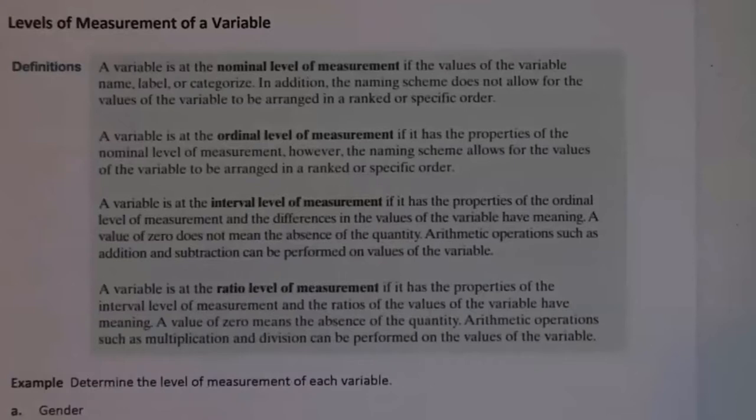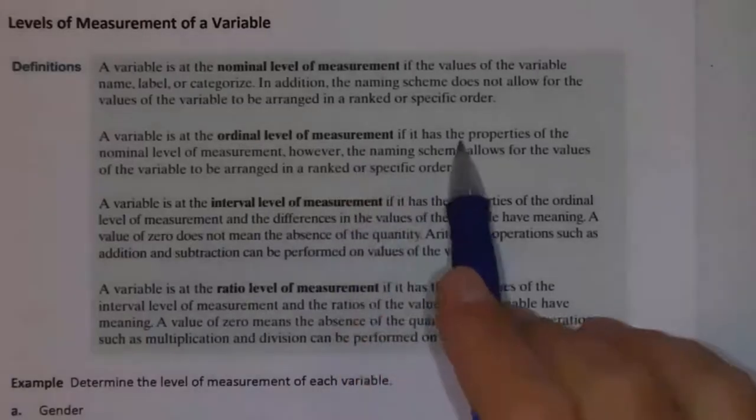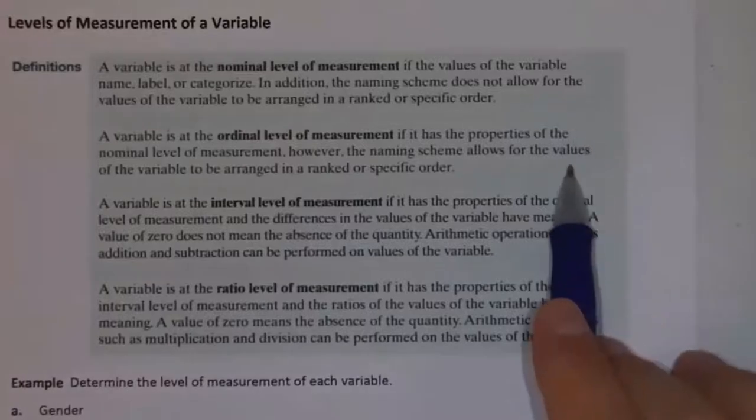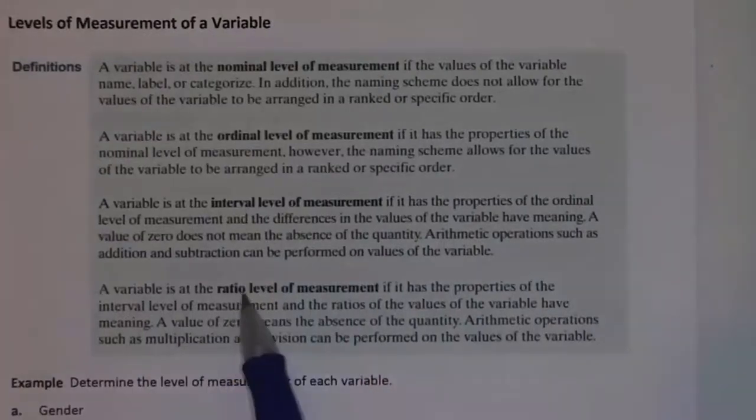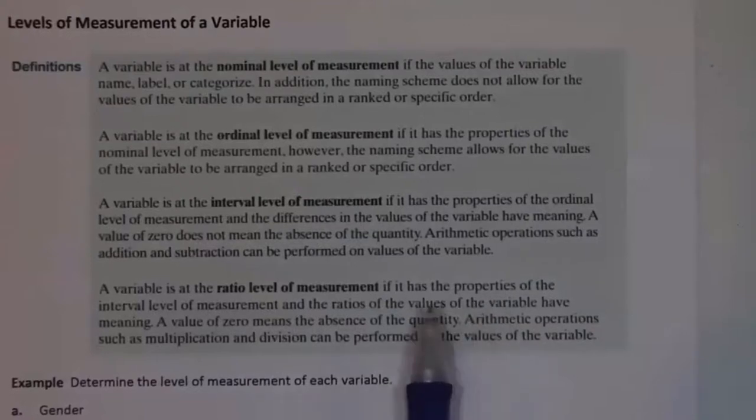And basically, it's sort of a way to break down even qualitative variables a little farther and quantitative variables a little farther. So nominal and ordinal levels of measurement are generally going to be dealing with qualitative variables, whereas interval and ratio levels of measurement, the last two that we haven't talked about, are generally going to be dealing with quantitative variables. So basically, with a nominal level of measurement, what that means is there's no quantitative aspect to this variable at all.